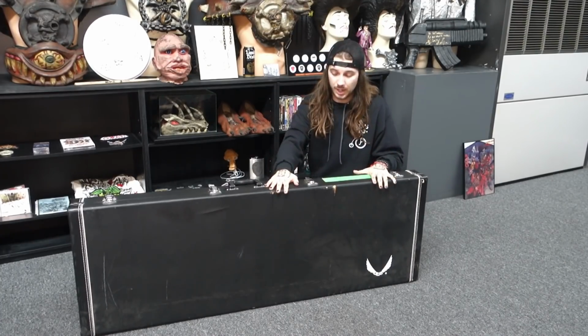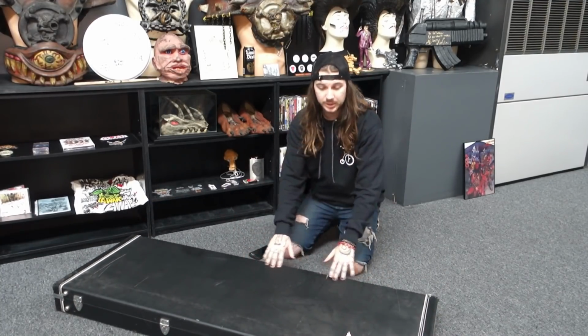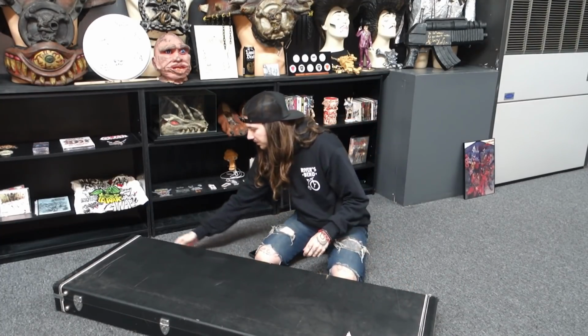So it's really, really wild, but let me just tell you, I pay more for masks on a regular basis than I paid for this stage used guitar. So let's go ahead and get into the case. Obviously, it is a Dean case, meaning that there's probably some sort of Dean stringed guitar in here. And you guys already saw that it was a beefcake case. So if you've guessed that this is a bass guitar, you're probably right.